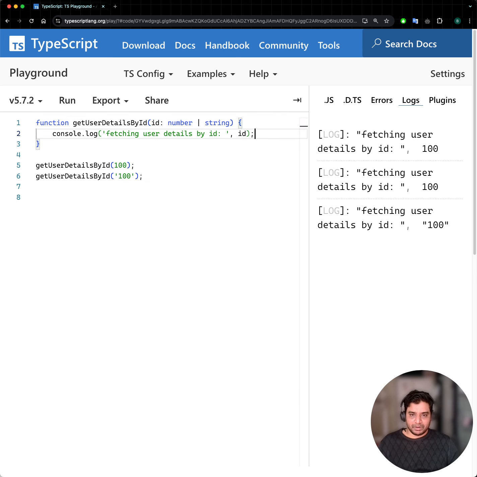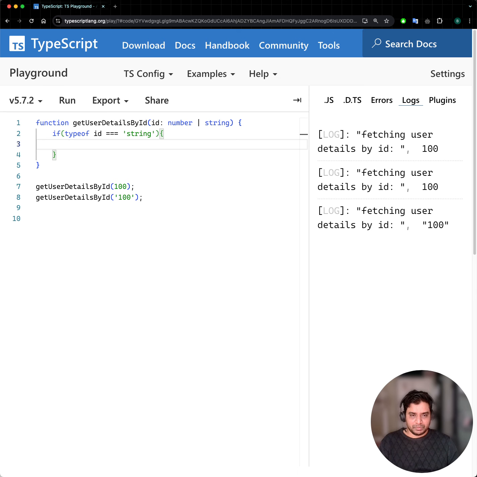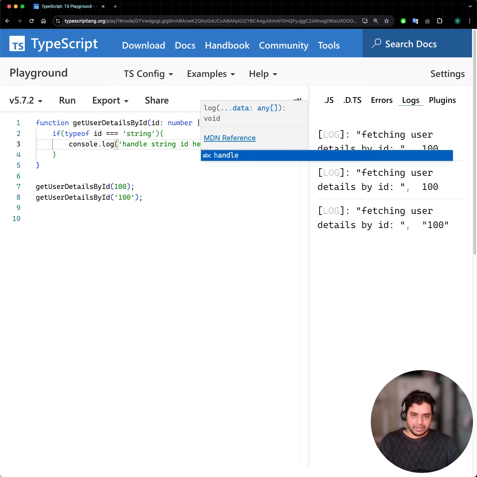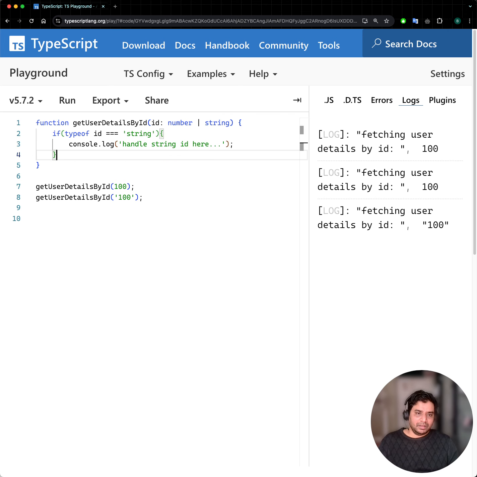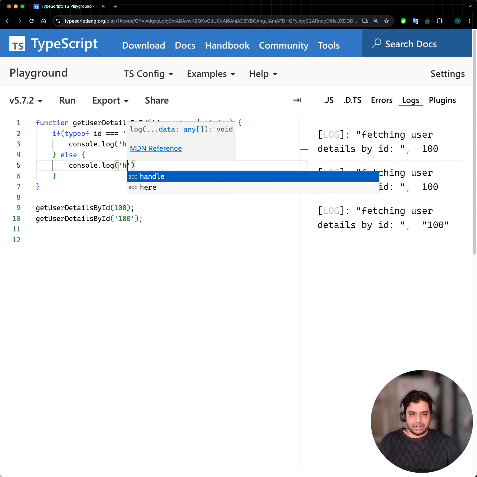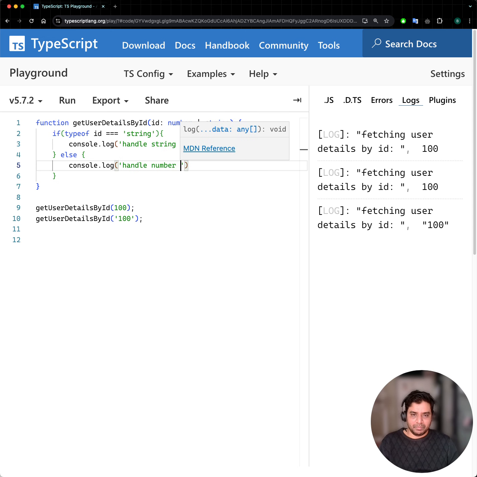If you have some special requirement, let's say you want to handle a condition that if type of ID is string, you want to do some special handling here. So console.log handle string ID here. Otherwise, handle number ID here.